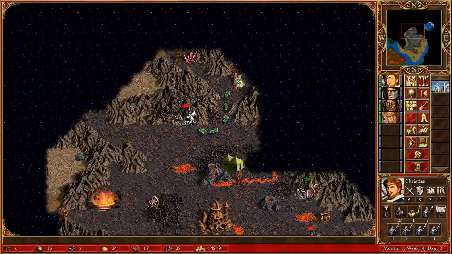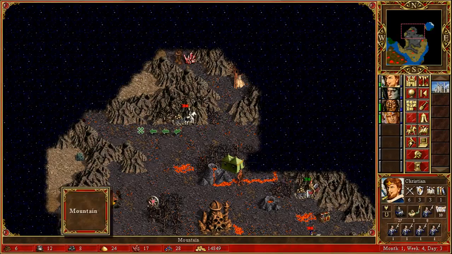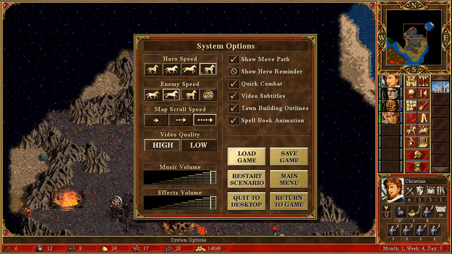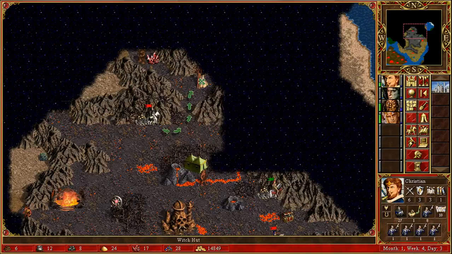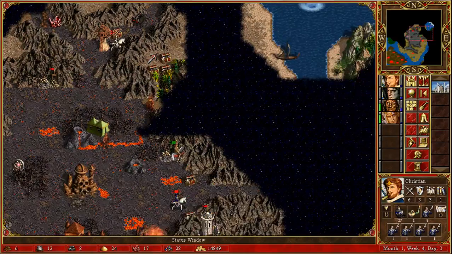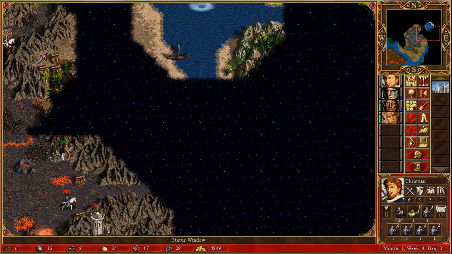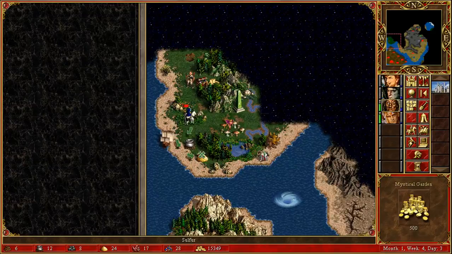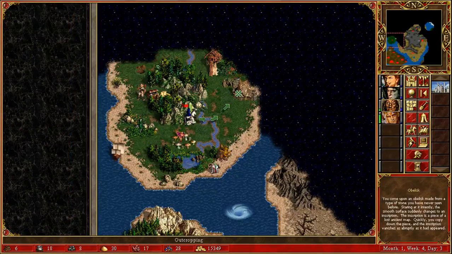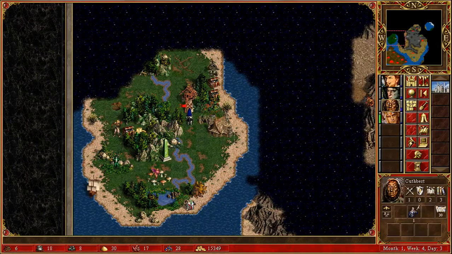We got 2,000 out of it. Okay. Maybe time to scale this back. Go and get some more army. Hey, that was useful. Hey, there's a town. And a boat. That's pretty lit.